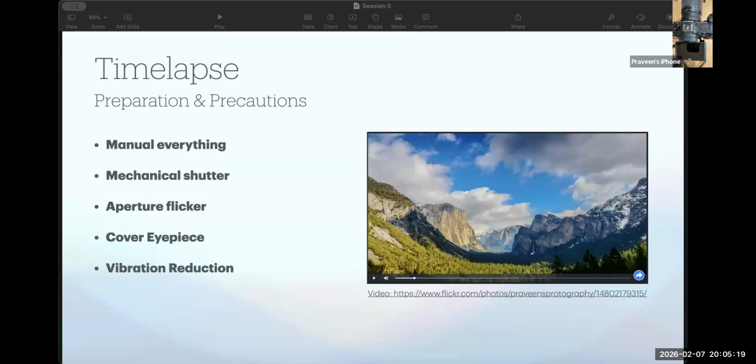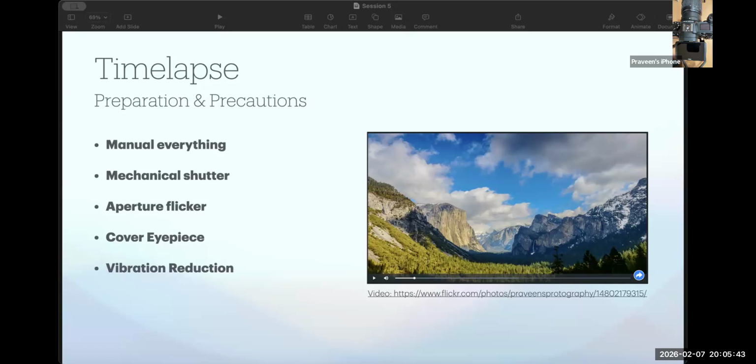Otherwise, you need to get a little plastic clip or tape to cover your viewfinder. You might think this is not usually a problem, but trust me, this is a real issue when you're shooting time lapses in bright light. But again, with mirrorless cameras, this is not a problem because we use electronic viewfinders.